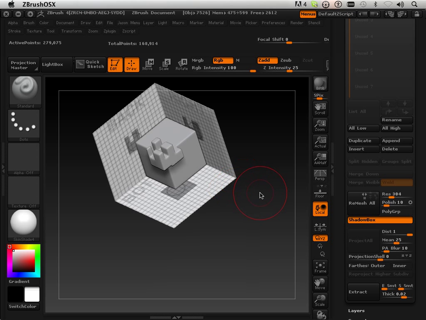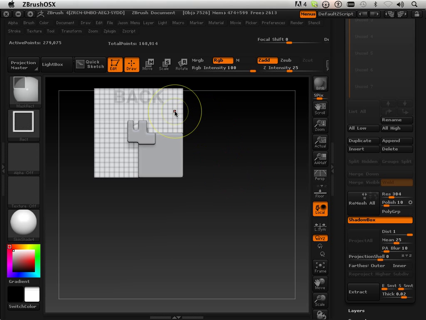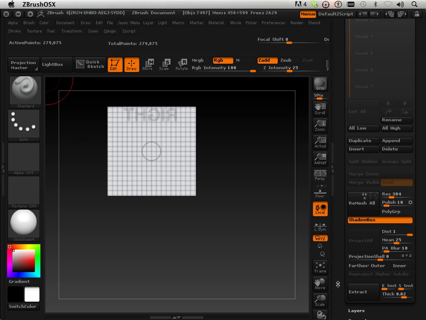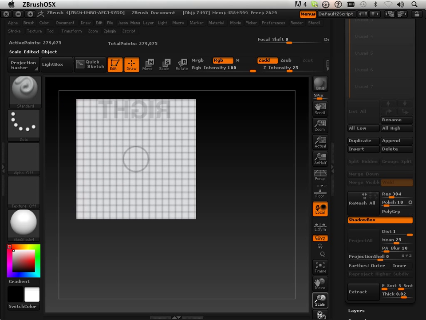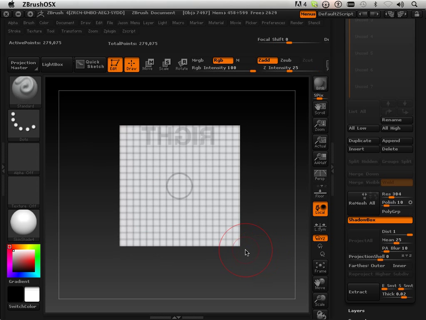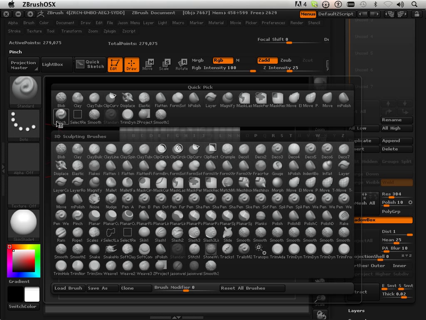Now, it becomes confusing, no doubt. It took a while to get used to, and now I can't live without it. So let's look at some practical applications for it. I'm going to show you a really good practical application in the next couple videos, but for right now, I just want to get used to using it.